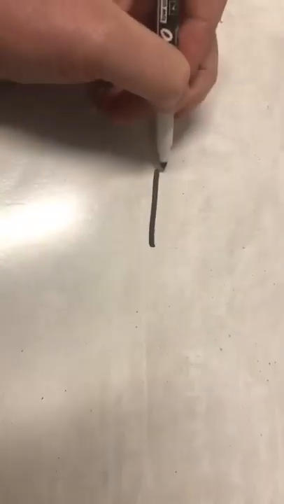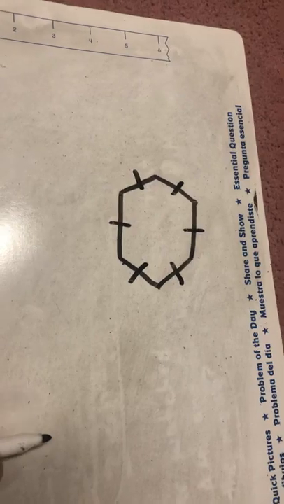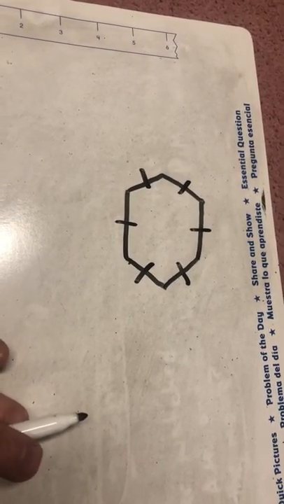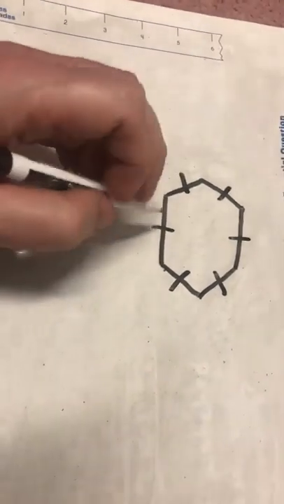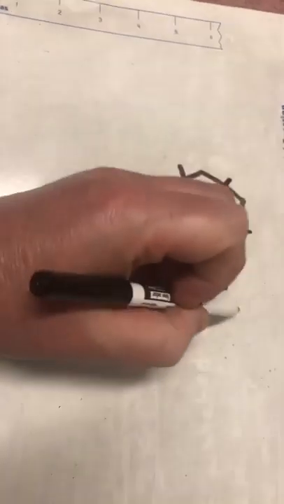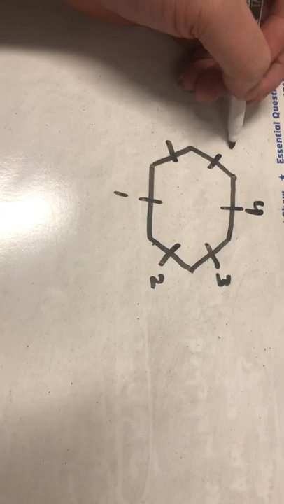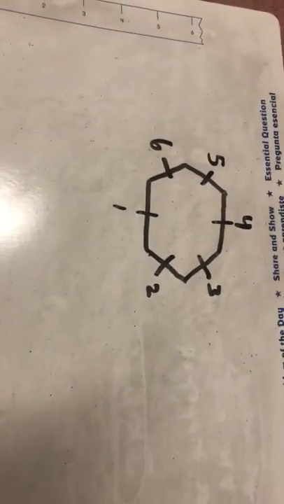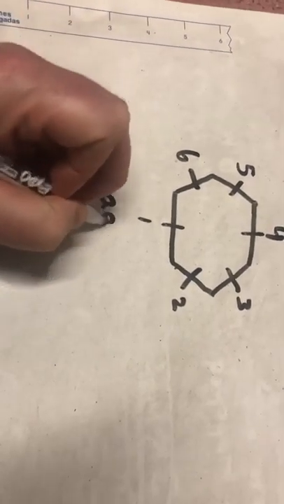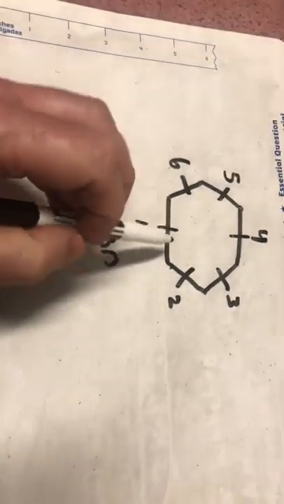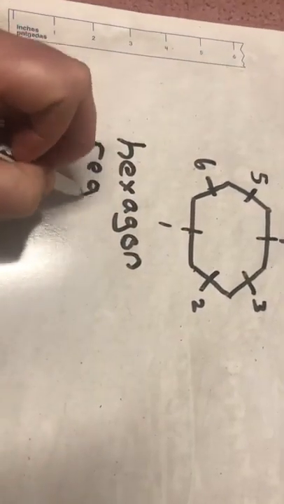All right, well, let's look at one more. All right. So let's say I have this figure here. I have lines going through all of them, which is an indicator that all of the sides are the same length. Okay, so first of all, we want to count how many sides we have. Well, 1, 2, 3, 4, 5, 6. I have 6 sides. So according to my table, that is a hexagon. And since I have these indicators that tell me that all of these sides are the same length, that tells me that it is a regular polygon.